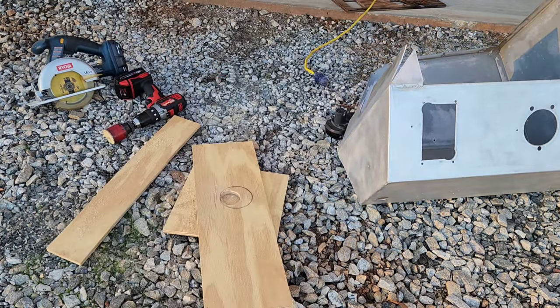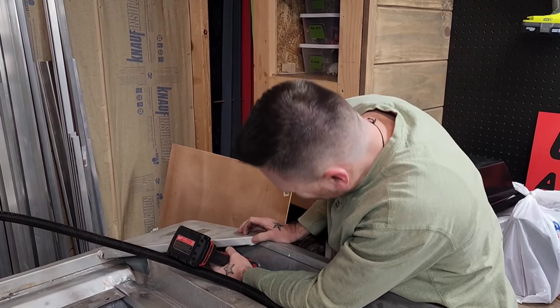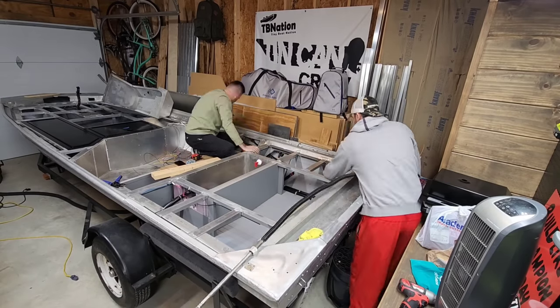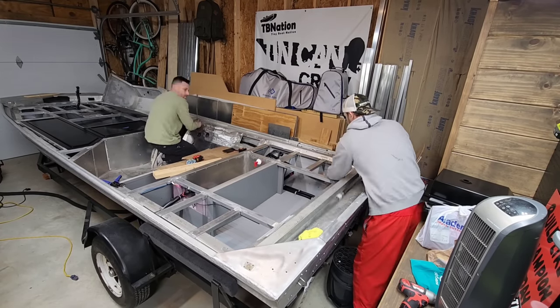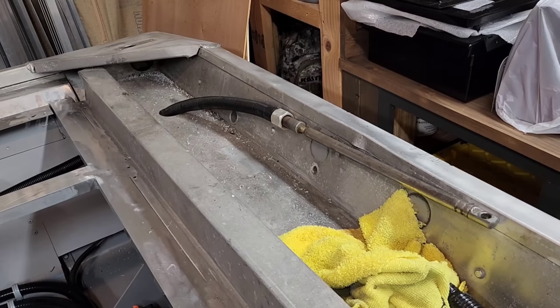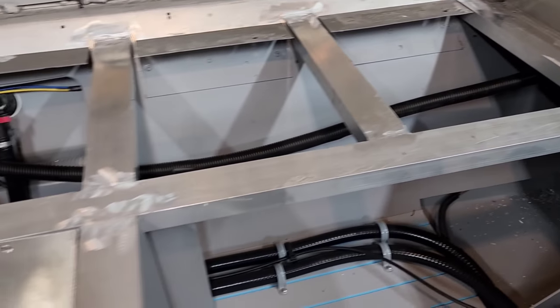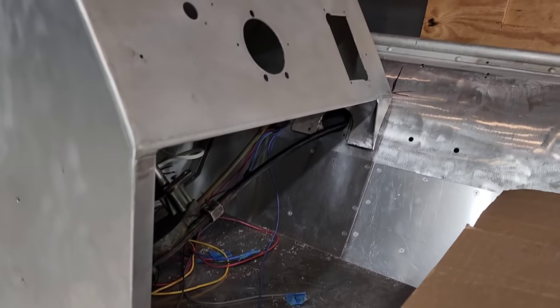Chris and I got ready to install the steering cable for the console. Send it? I guess. Let her rip, Tater Chip. It was a total pain, but we were able to fish the steering cable through the transom tray, down into the back hatch, then into and behind the side panel, and back out of the side panel where the steering console would mount. Doing this kept everything super clean, and the steering cable remains hidden.